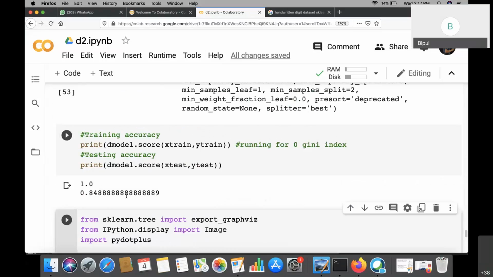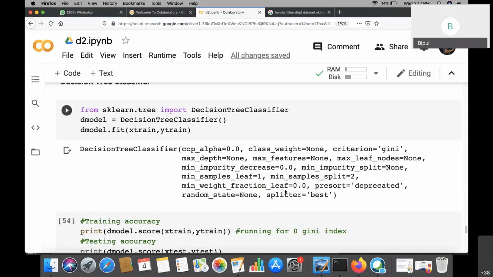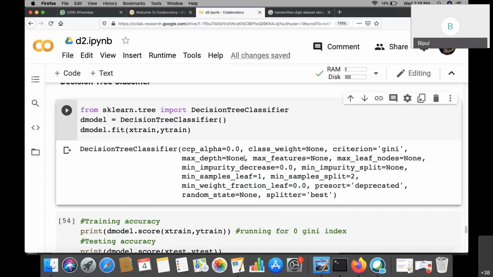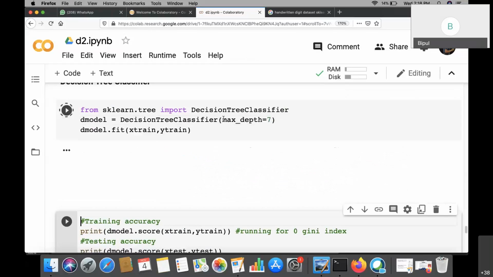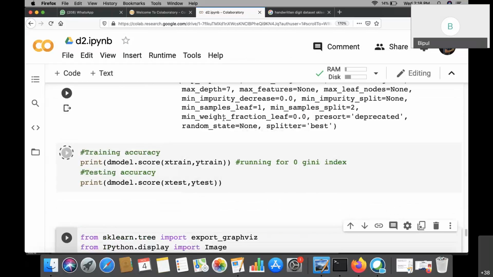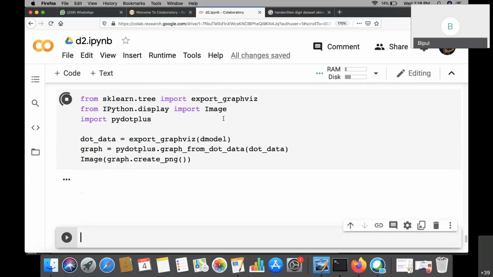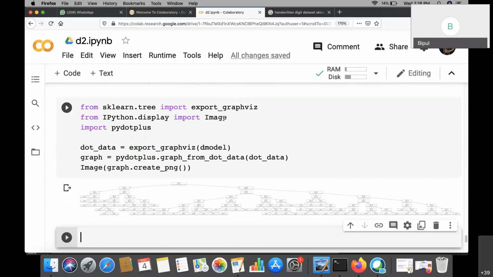So in this case we use certain stopping criteria. There are so many stopping criteria that you can see over here. For example, there is the stopping criterion maximum depth. Maximum depth means you can regulate the depth. You can say that maximum depth can be 3, or maximum depth can be 7. By regulating the depth you can regulate the model so that it will not go beyond a particular stage. So you can see that the training accuracy decreases to 88% and testing also decreases, but you can see the graph will also go up to 7.